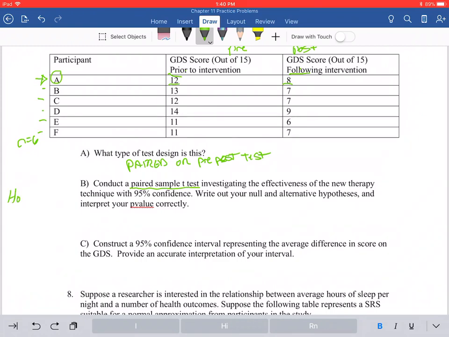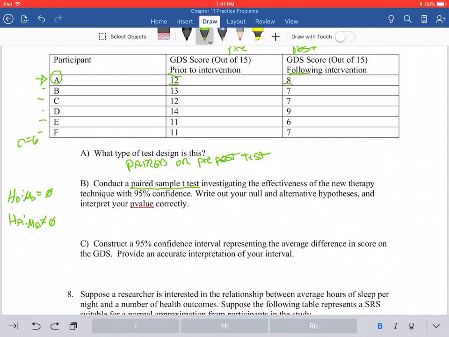So for our null hypothesis, we don't know whether the difference is going to be higher or lower, but we want there to be a difference. So our null hypothesis is going to state that mu delta, that is not a very good mu, I'll try to be a little bit better with these, mu underscore delta is going to equal 0, right? That's stating that the difference between the groups is none. There's no difference between the groups. For the alternative hypothesis, since we don't know if it's actually going to be higher or lower, we can't really say. We can say which way we want to go, but we're going to run a two-tailed test here. So we're going to say our mu delta does not equal 0.